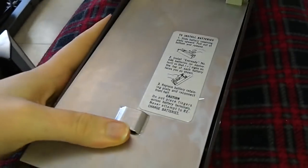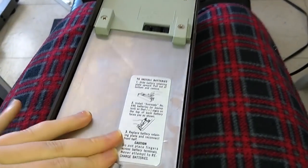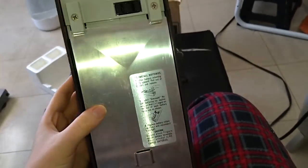So yeah, you put your batteries in. You slide your door back in. Push down on the bottom part, and then slide. There, slide down. And there's your battery compartment.